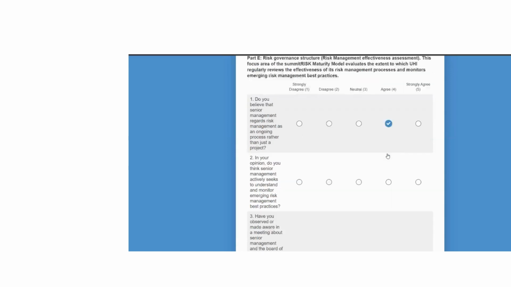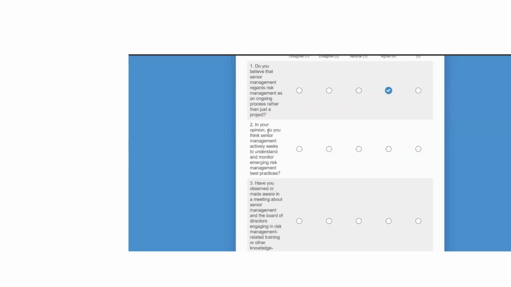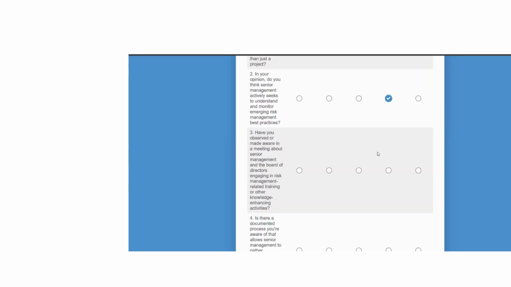So in your opinion, do you think senior management actively seeks to understand and monitor emerging risk management best practices? In your own opinion, you can check this.